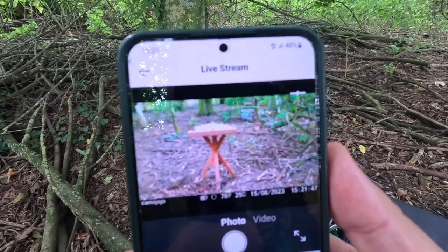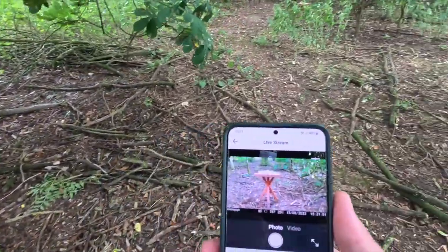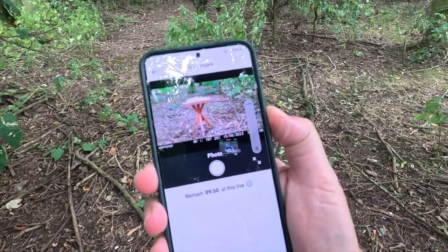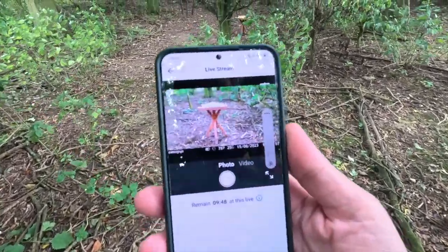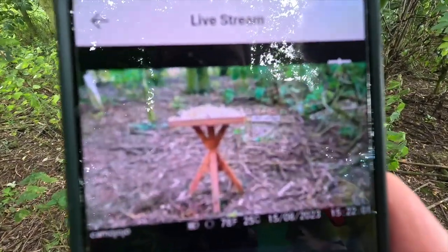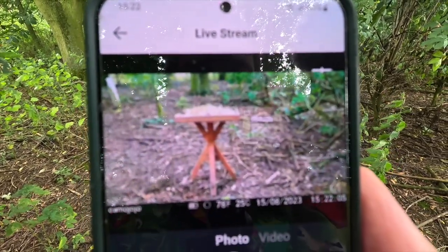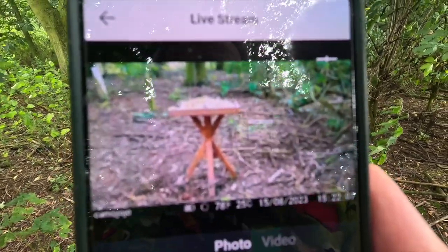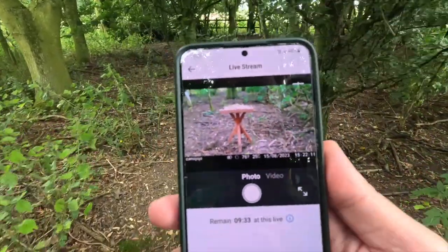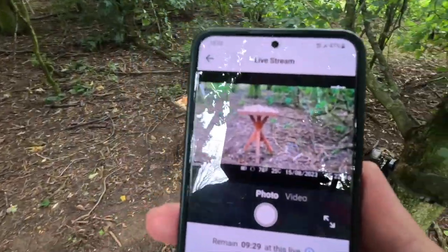There we go. That's up in about 10 seconds. You might be able to hear me in the background echoing on there, so I'll turn the volume down. Now, I'm looking at that. It's not quite where I want it. I want it a little bit higher because if a badger's head goes over the top of that, I don't want to miss it off. So I just want it pointing up a little bit more and a little bit more central. But overall, I'm quite happy with that.